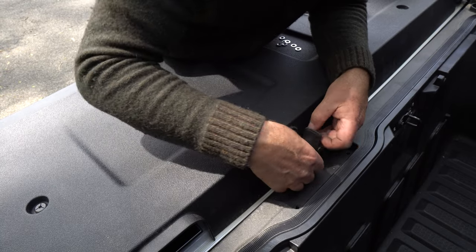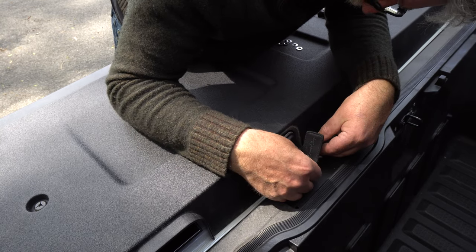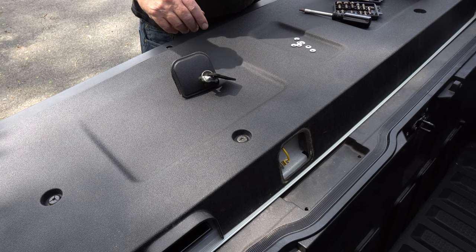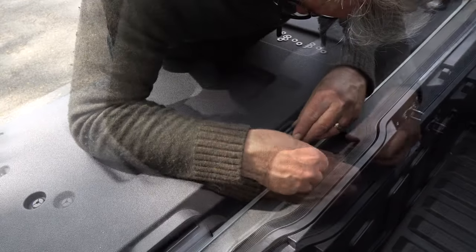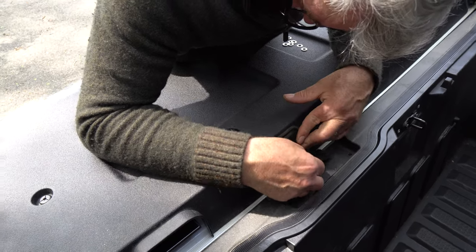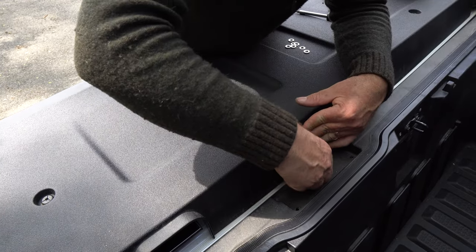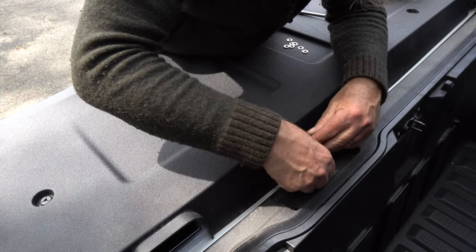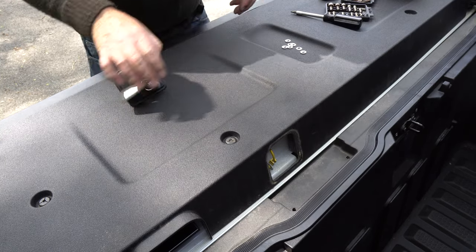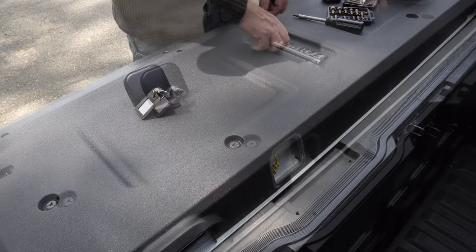But what's it gonna do? I mean, what does it activate is my question. How does it activate? I see. I don't think it connects there at all. I think it's just a lock that locks there. I think I figured it out. It doesn't connect to anything. It just blocks. It looks like it just blocks that from moving.